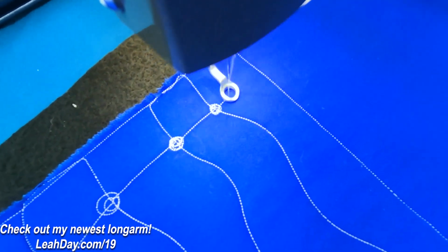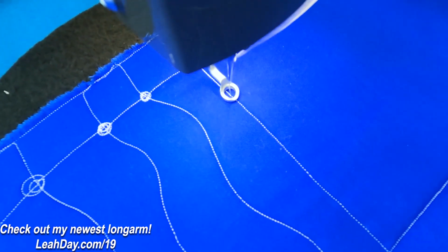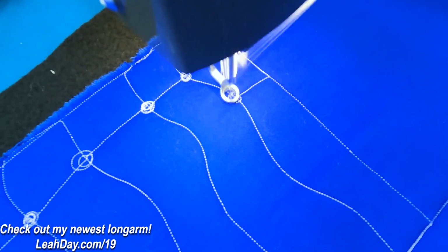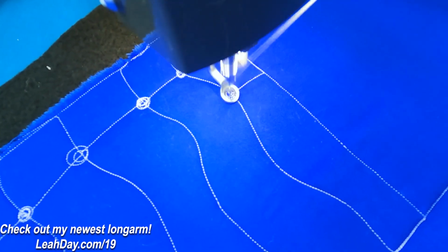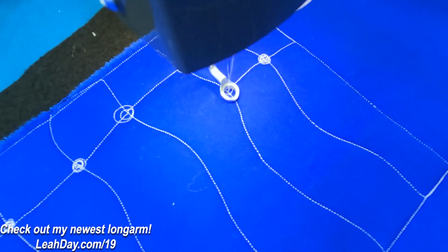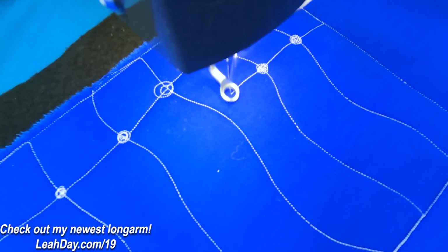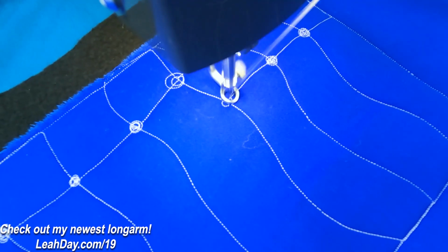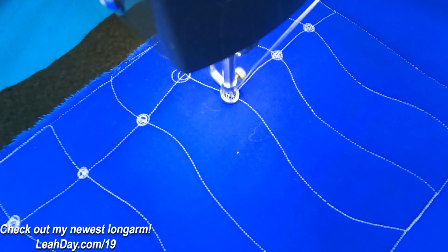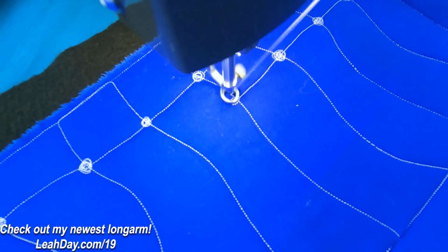All right, so once I stitch one line, that really kind of sets the stage, and then now I can try and echo that line with my next one, so that way I kind of mimic that curve. So I'm coming in, trying to maintain that curve and also remembering to hit those dots, because if you focus on the curve too much, it can be really easy to just turn this into matrix, and matrix is just a wiggly grid, no dots. Same design, just no dots. But we really want to add those dots in.